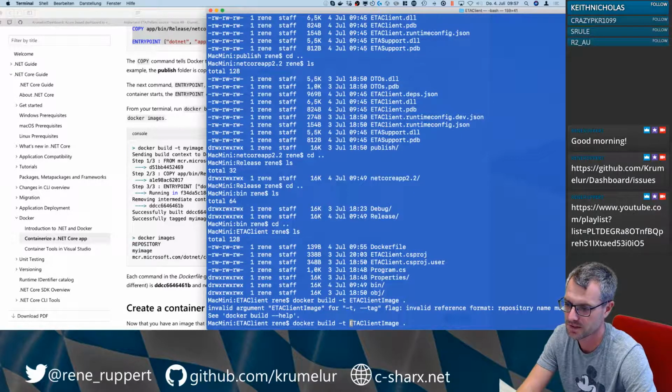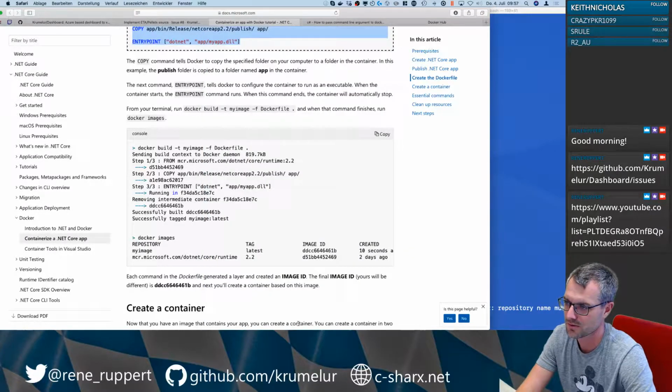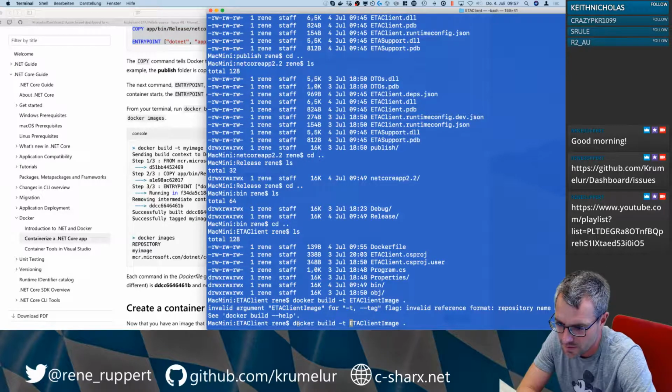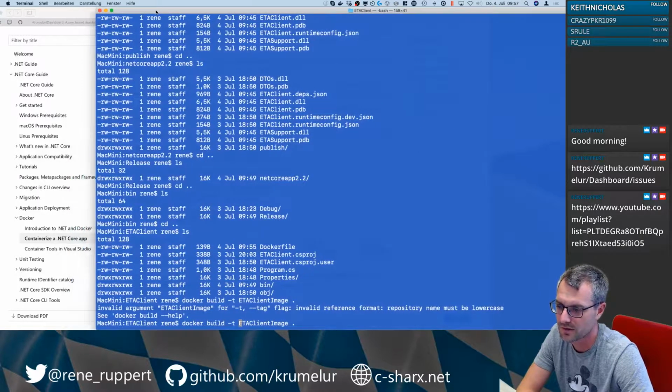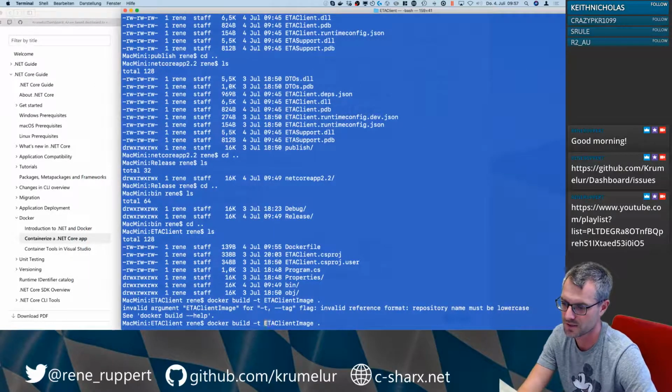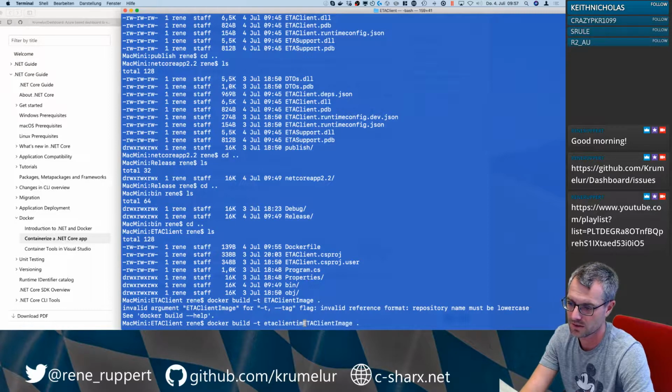Docker build -t, docker build -t -f Dockerfile. Invalid reference format, repository name. Ah, it's cut off there. Repository name must be lowercase. ETA client image. Oh, there you go.